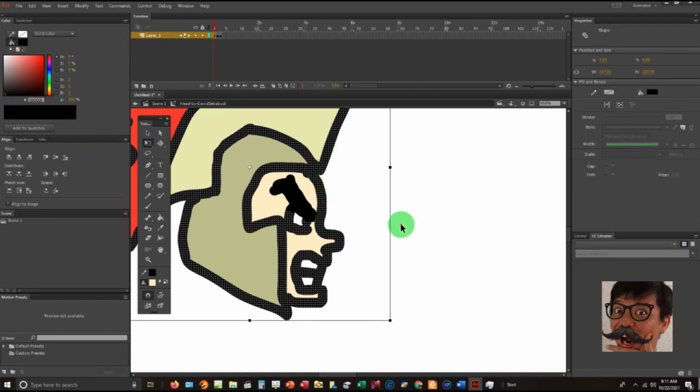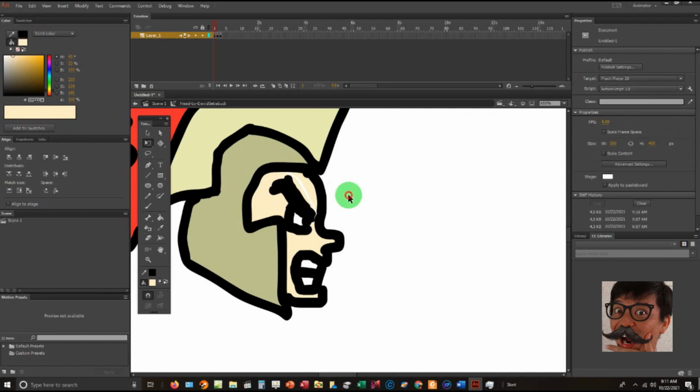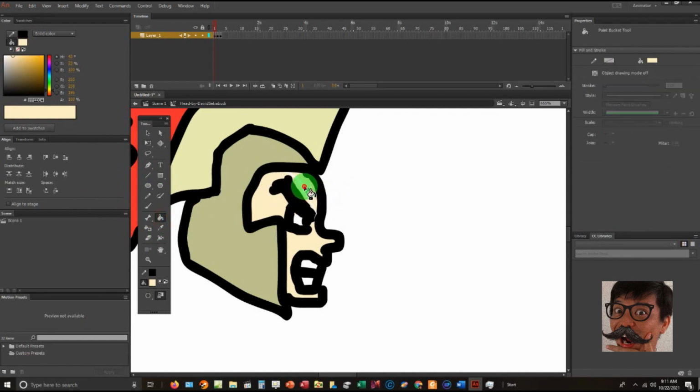Whoops. Control Z. There's a crack there. You see the crack? As usual, we need to fix the crack with the paint bucket too.